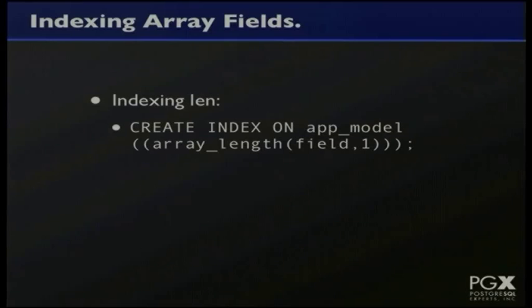We say we're creating an index. It's a B-tree index because we're indexing the length of the array, which is a scalar integer, so no big deal, create a B-tree. You notice there are 2 parentheses here instead of 1. The 2 parentheses are the tip-off to Postgres that what we're doing is an expression, not a single value. Postgres's way to get the length of an array field is array_length, and we say field comma 1. That comma 1 is which dimension in the array we're looking at.